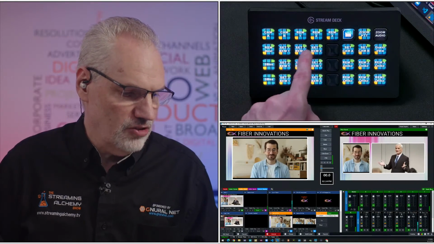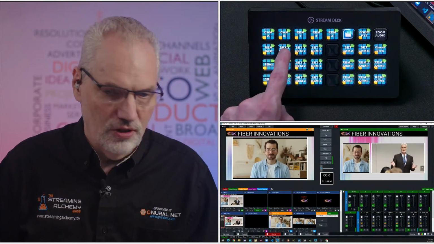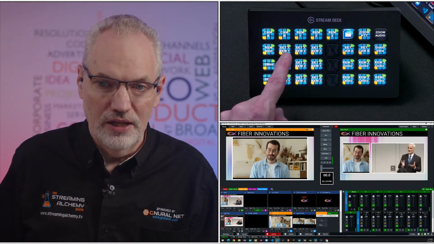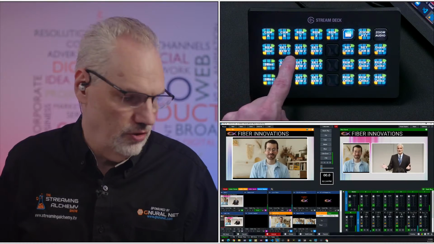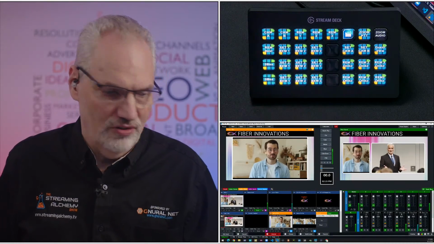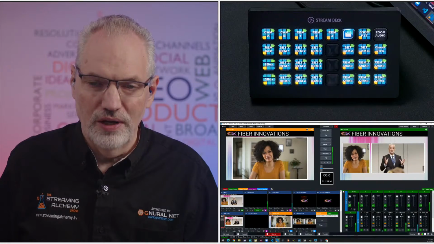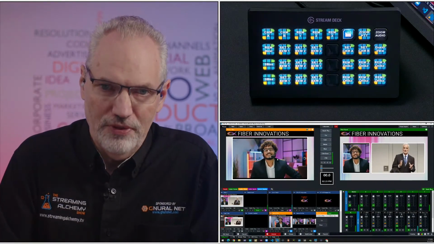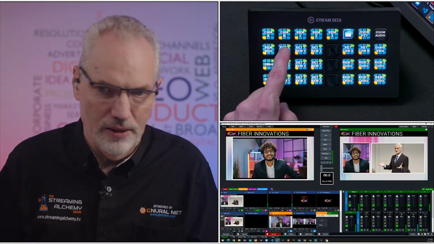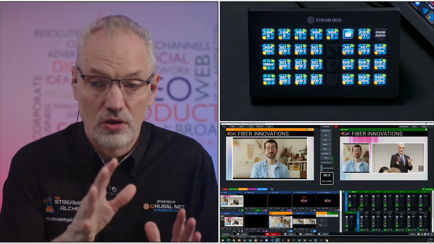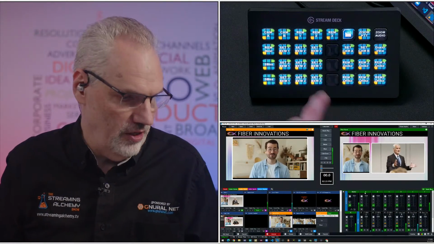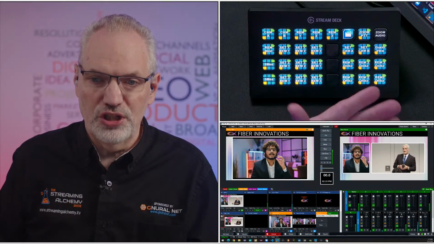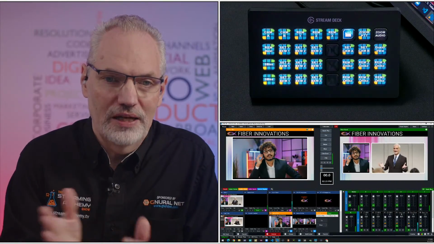Whenever I press one of these buttons, look at this in the corner here. When I set this to REM 1, it stays the same. When I set it to REM 2, it now changes to the guest in REM 2, and now changes to the guest in REM 3. So as I do this, I can choose who goes in the shot over here. You can see that is changing, but I'm also changing who goes in the shot that I'm going to send to my monitor.